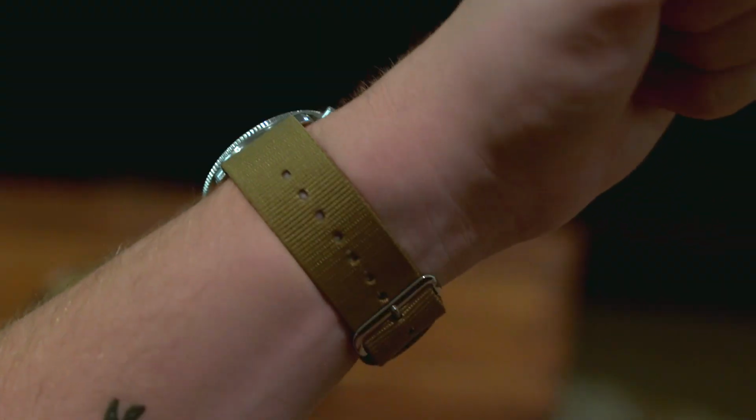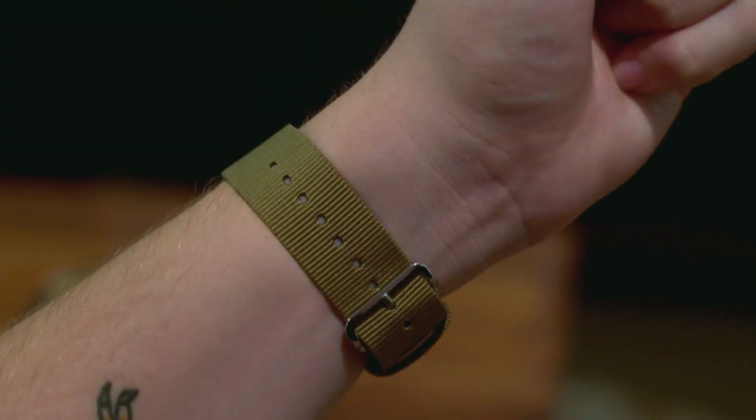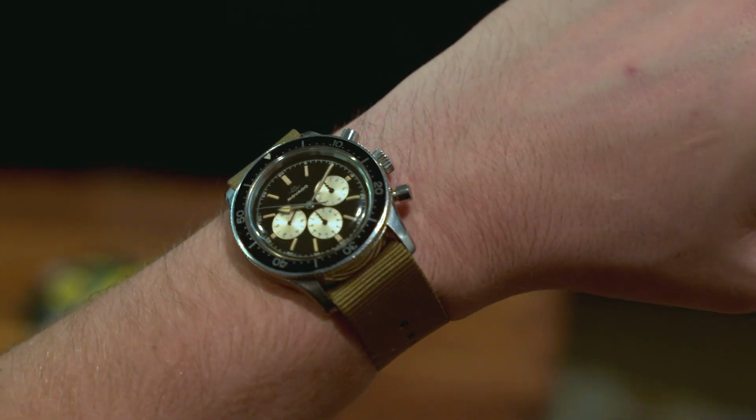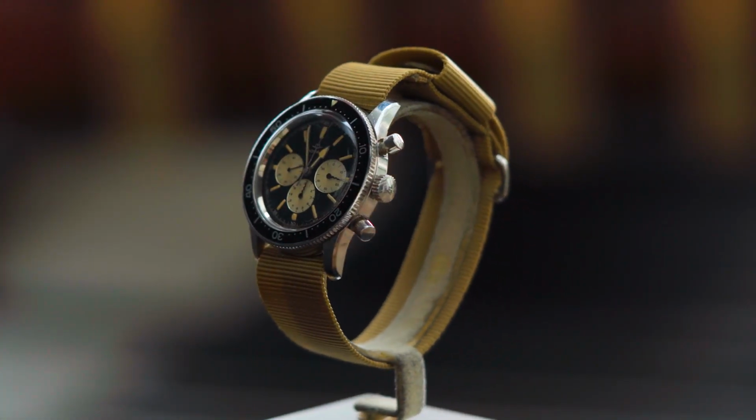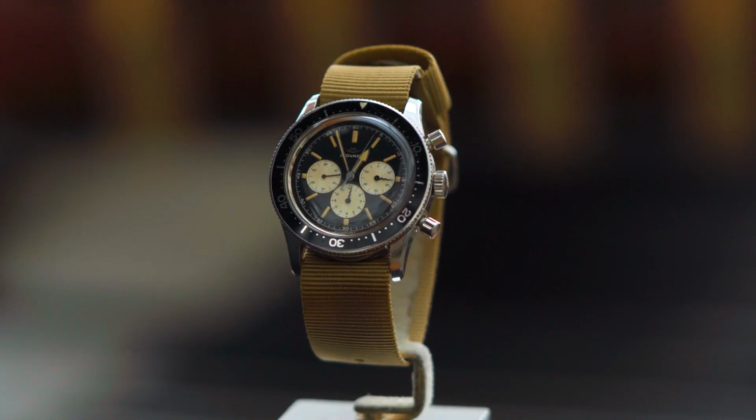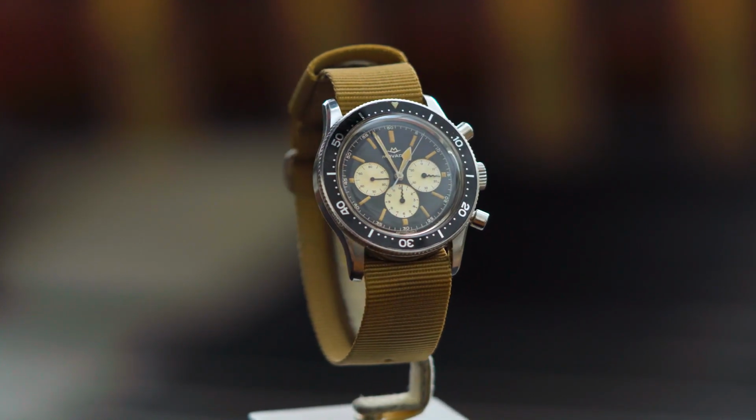Wanting to keep this one short and sweet, really awesome and rare watch. These are, again, getting very hard to find. Believe it or not, this watch is valued at $17,850. Definitely not a cheap Movado, but definitely one that is very, very rare and one that we don't see a lot, especially in this condition, which is why I wanted to show it to you. It's definitely been getting some time on the wrist. I really like wearing this watch, and it's really cool, don't you think?